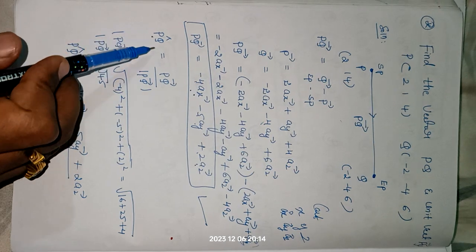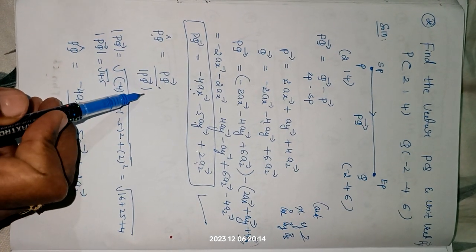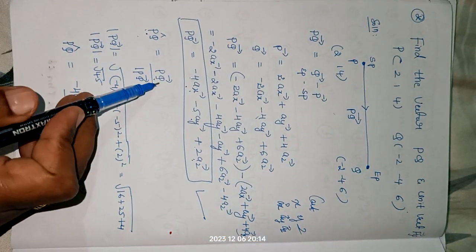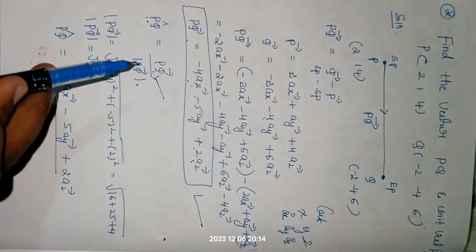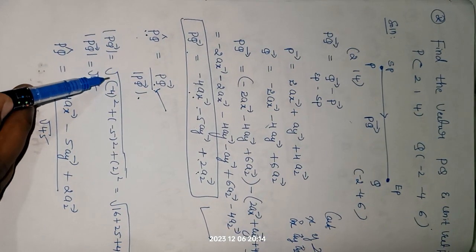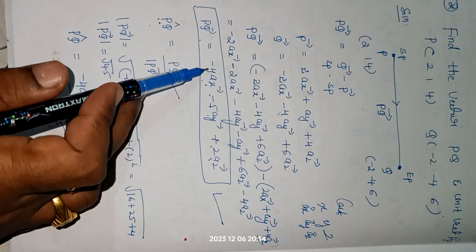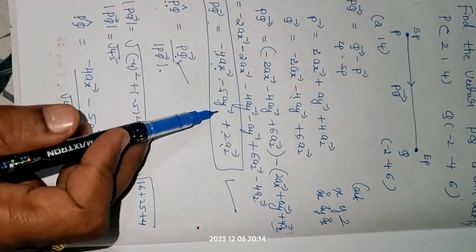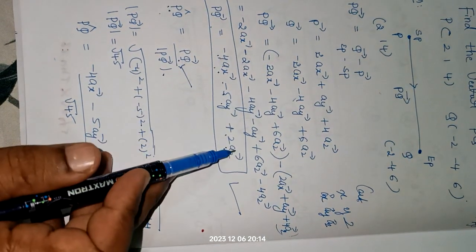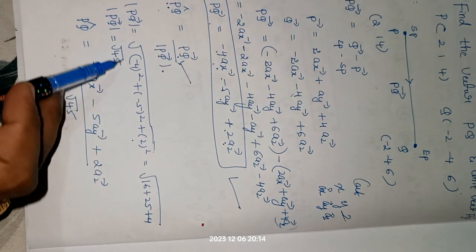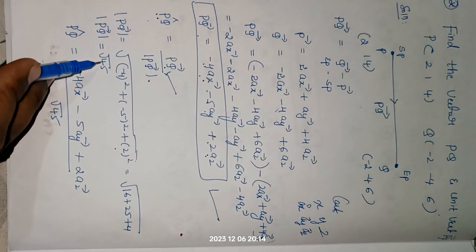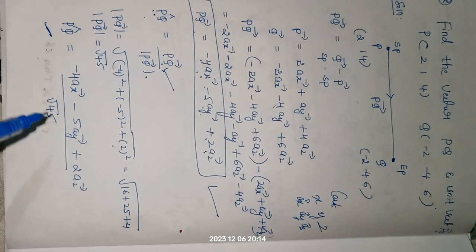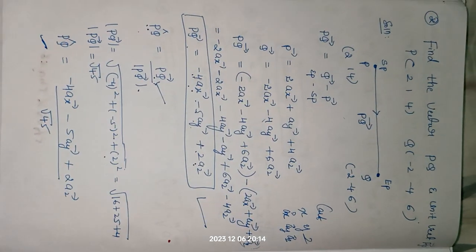Unit vector is equal to vector divided by magnitude of vector. They asked you to find the PQ unit vector. So PQ unit vector is equal to PQ vector, which you already found, divided by the PQ magnitude, which you should find. How to find the magnitude: square root of the coefficient of ax squared, the ax coefficient is -4 squared, the coefficient of ay is -5 squared, the coefficient of az is 2 squared. If we do that, we'll get root 45. So overall, the unit vector is the vector divided by root 45. This is how you should solve the problem.